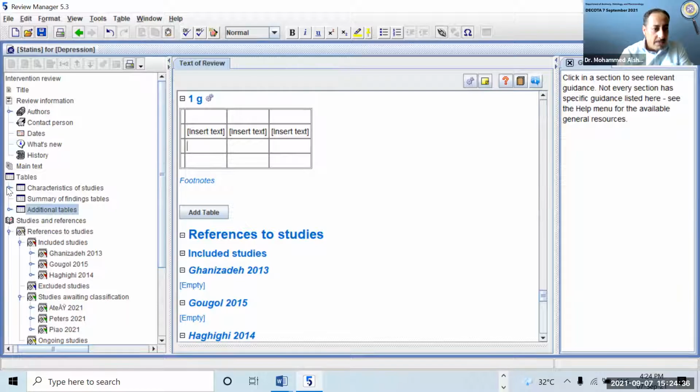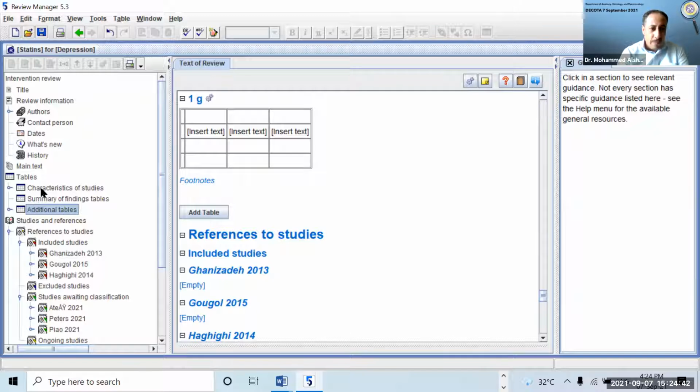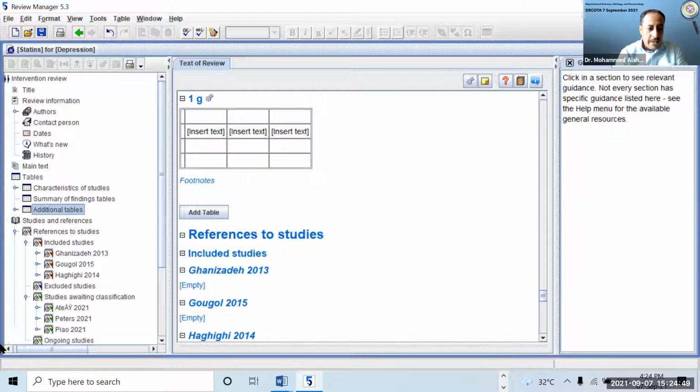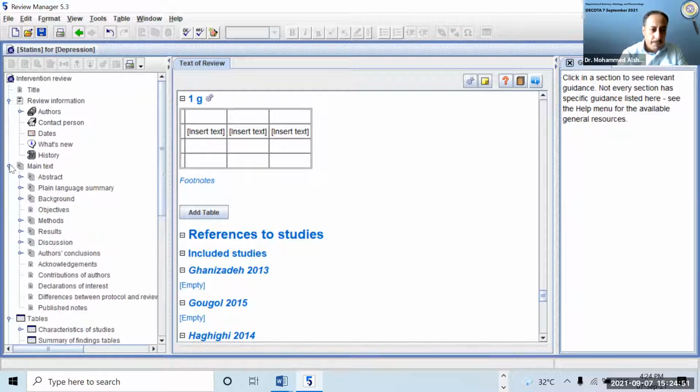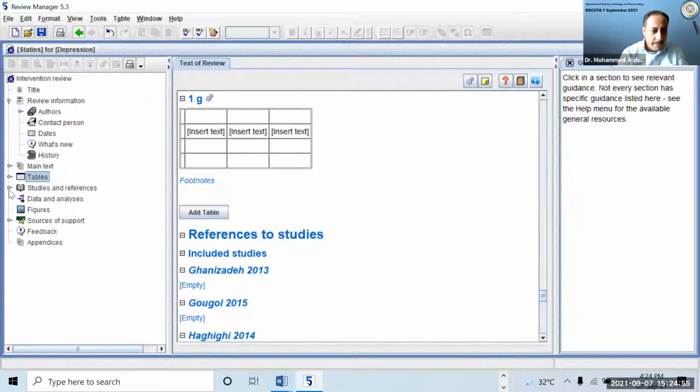Okay, let's move on from the tables, because I added this since it's under tables. I wanted to cover the tables. The most important are the characteristics and then the risk of bias. Let's move to the figures. Oops. Can you go to the figures? So these are the figures.